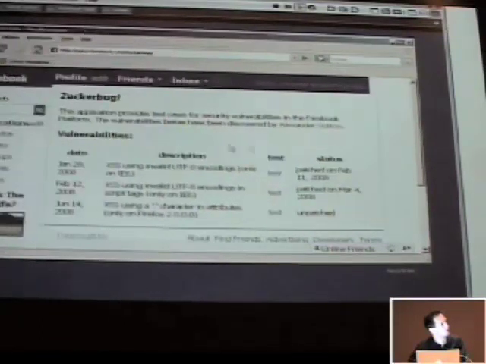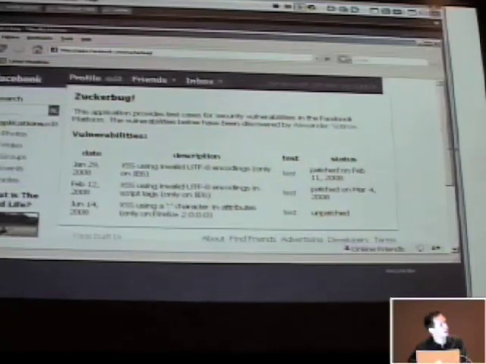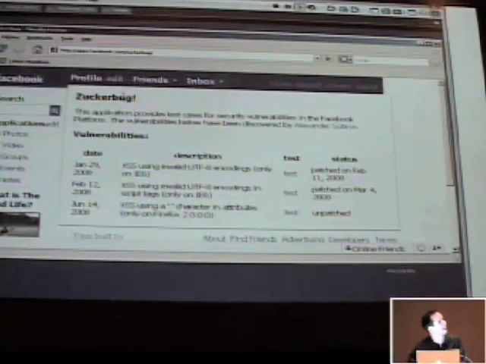Yeah. So this is Facebook, and this is an application that I wrote. It's called Zuckerbug. It's at apps.facebook.com/Zuckerbug, and it has a little table with all the bugs that I found, all 3 of them.